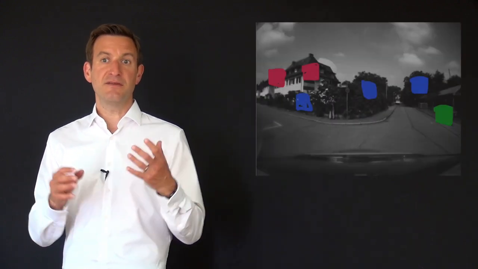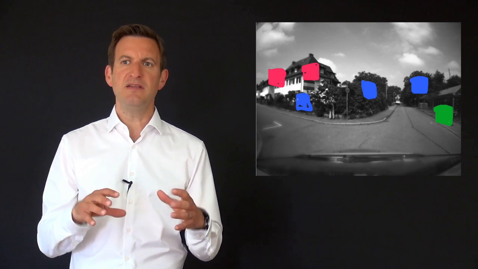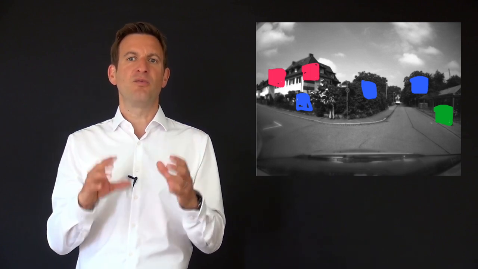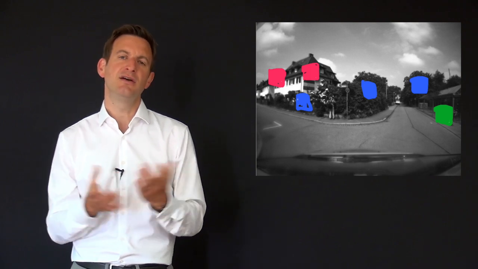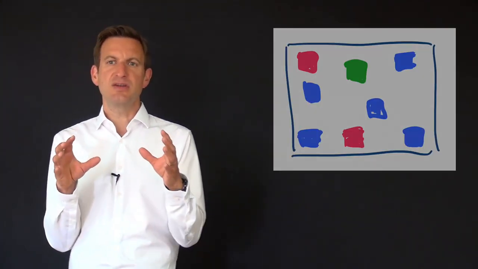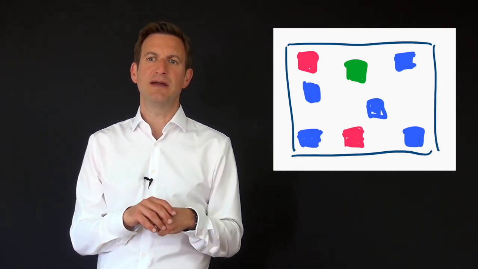So let us illustrate the different visual words now with colored boxes. Each colored box means there is an occurrence of one visual word. Of course, this is a very simplified illustration here just showing a few visual words. So in the end, each image is reduced to visual words and the actual pixel values do not matter anymore.